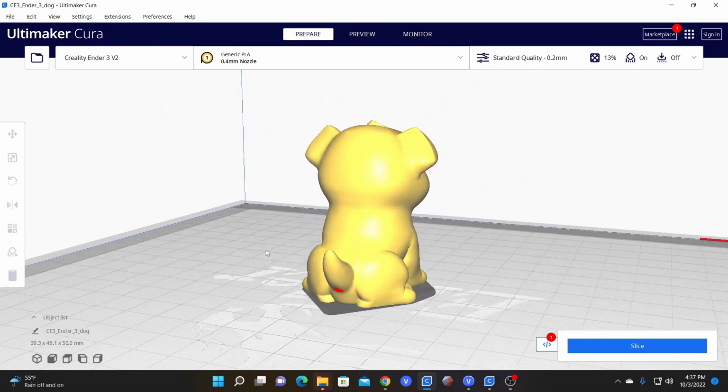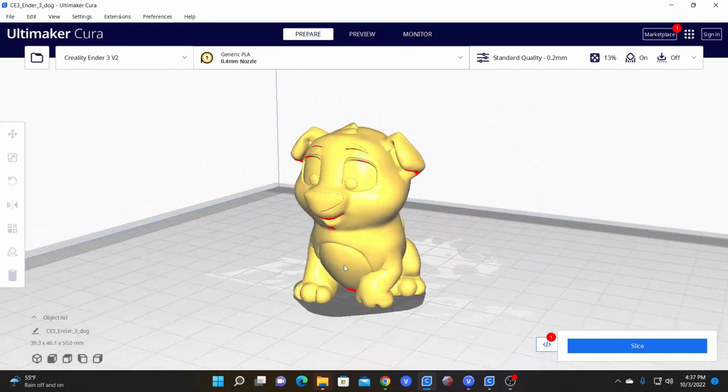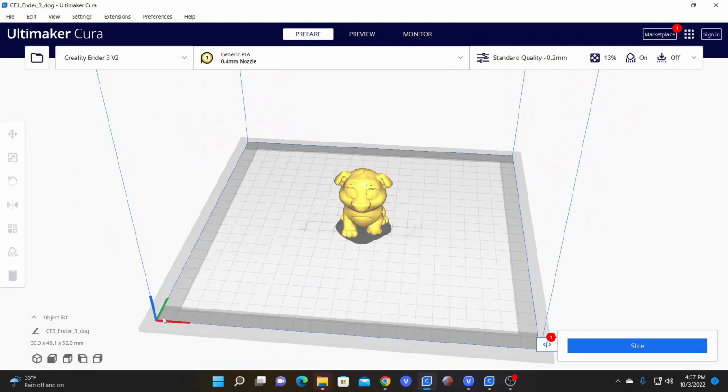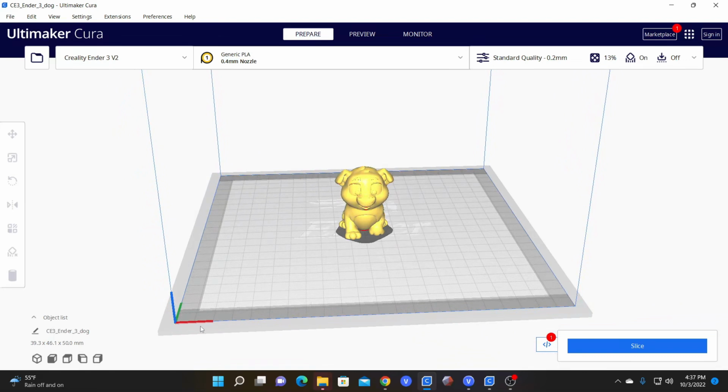We've uploaded the file to Cura, and here it is sitting on an approximation of our 3D printer's bed. This right here represents the corner, and these colors represent the axis. So we click on the model. The first thing you're going to notice is these colors right here on the model, blue being up, red being left to right, green being front to back. And you'll notice they coincide with the adjustments shown here on the left side of the screen. These three features right here are very important.